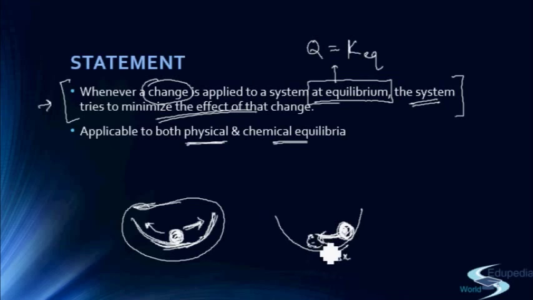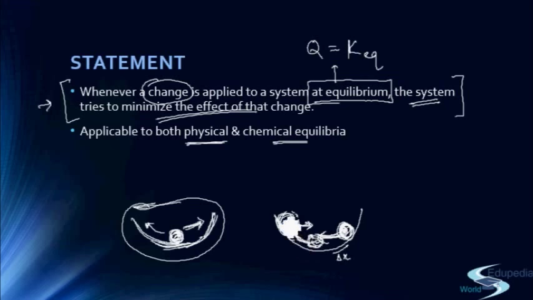This is what happens with the system at equilibrium as well. Wherever I apply any small change, the system by itself will try to minimize the effect of that change. Even if I push the ball in the other direction, on the left hand side, once again this system of the container and the ball will automatically try to change the position of the ball once again to the equilibrium position.